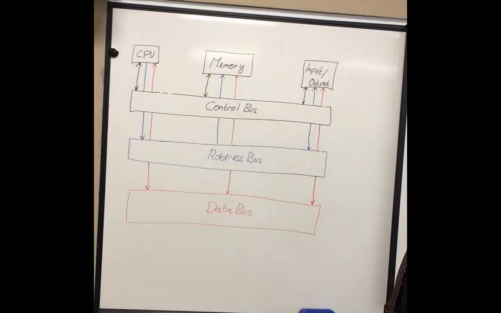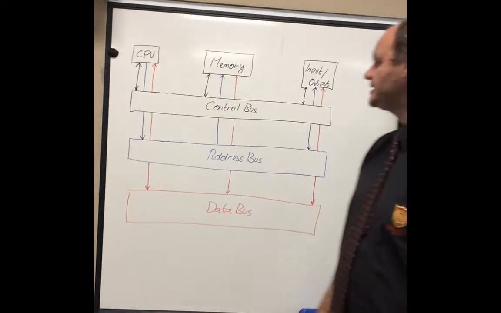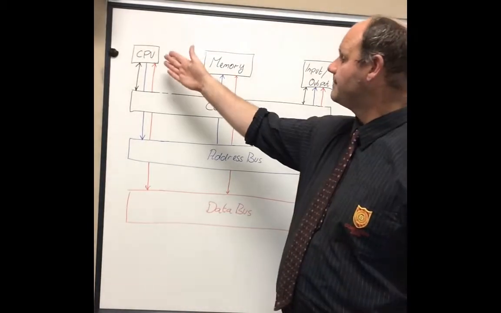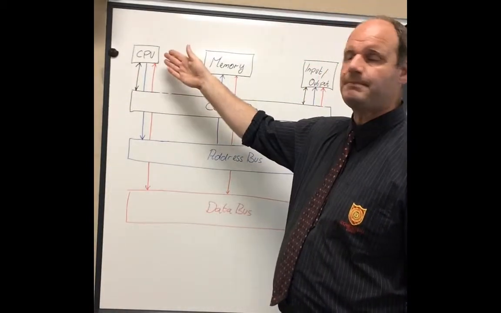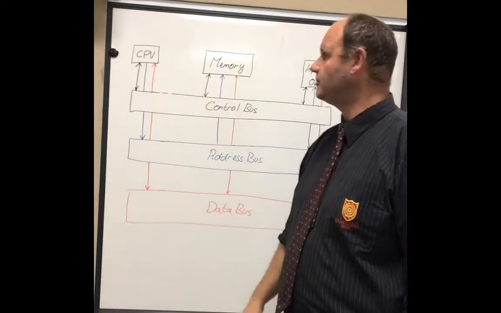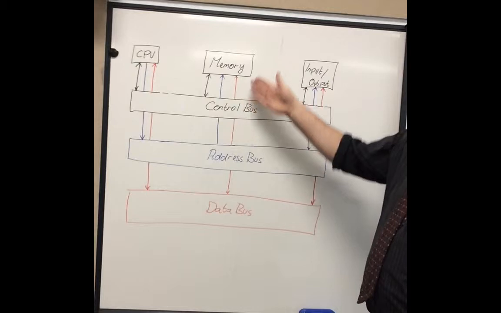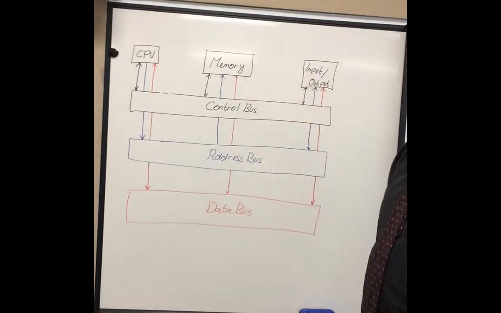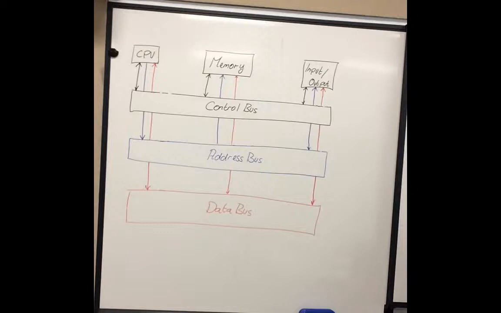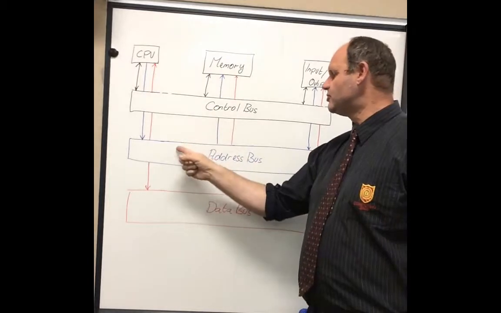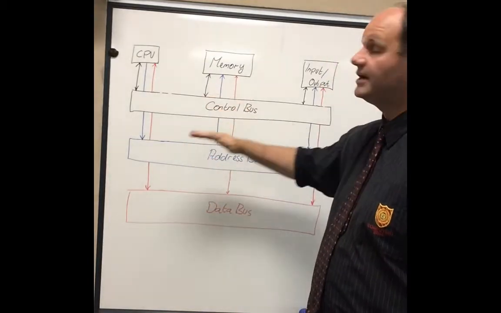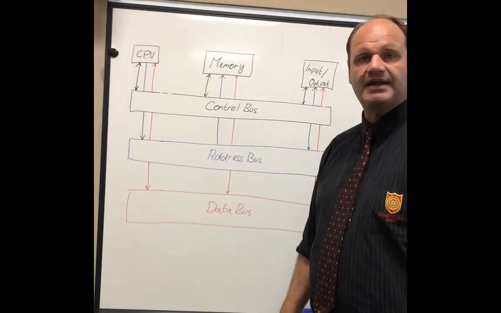Finally, with the data bus, we can see that information and data can be written to the CPU and read from the CPU. For memory, memory can read information and write information to the data bus, and the same is with the input. The inputs and outputs can read information and write it to the data bus or send it to the data bus. So what do these three buses do? Because they all have specific jobs. Let's have a look at that now.